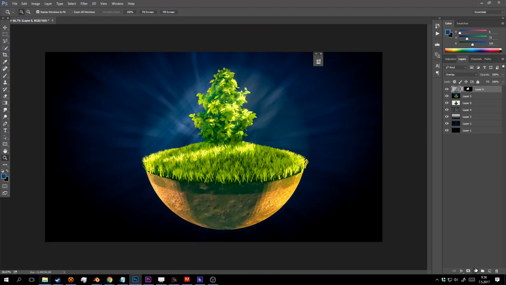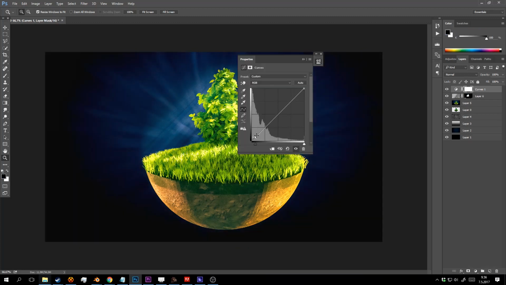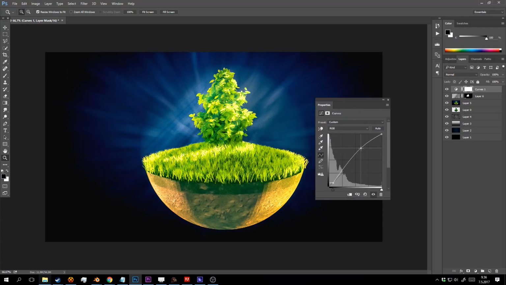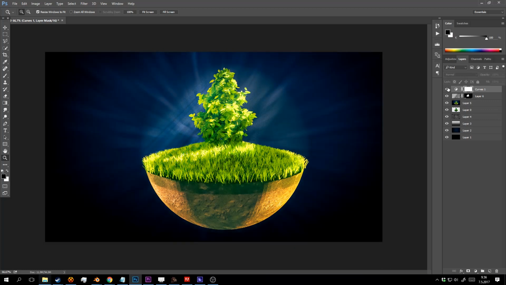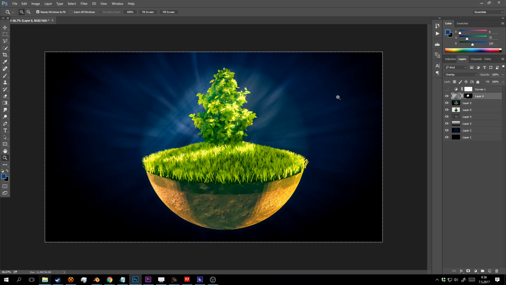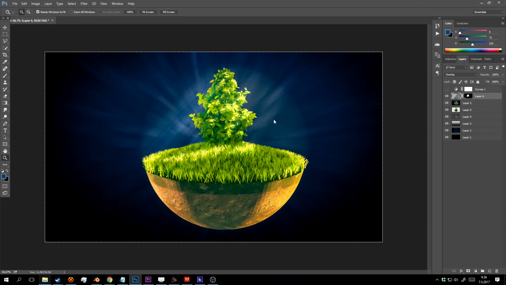Alright, then the last curve here. And I don't know, something like this maybe. Maybe I can try the Nik Collection filters also. So let's duplicate. Wait a minute. I just can add here. This is free and you can download these filters. They are Google filters and they are very nice. So just Google Nik Collection and you will find these. They will work even without Photoshop.